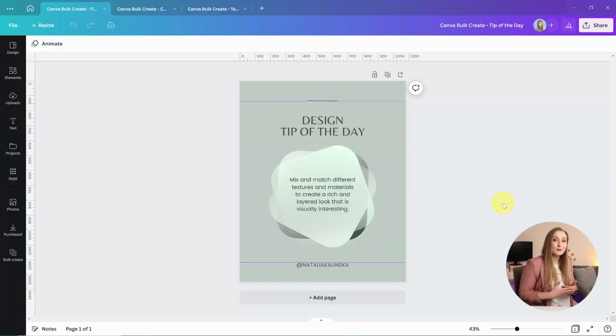Let's start by creating a list of actual tips you want to share on your profile. My example graphic here is for an interior designer, and since I'm definitely not one, I'm going to use AI to generate those tips for me, but of course, feel free to draw up your list yourself. Here, I want to show you 2 different tools you can use, Canva Magic Write and ChatGPT.